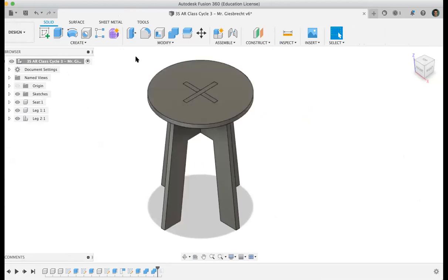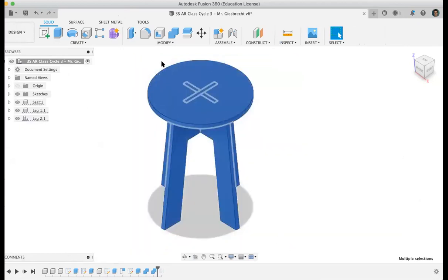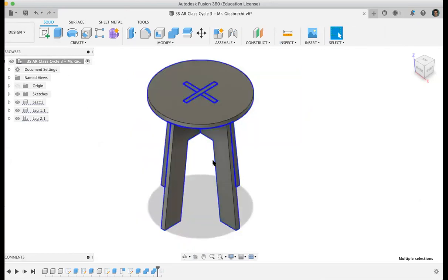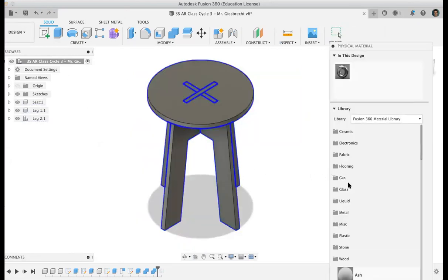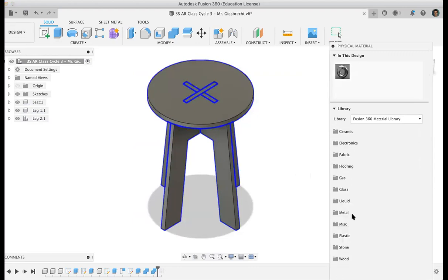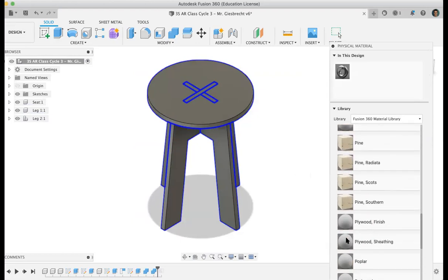So to start with, we haven't set what material it is first. That's the first thing we can do: we can just highlight it all, select it, right click on it, and then click physical material. Once you've done that, you can see that there's a wide variety of materials. If you click on one of the files, such as wood, it will show you the different wood grains that are available. So plywood finish, there I have plywood finish. That's what we're going to be using. So I just put that on there.